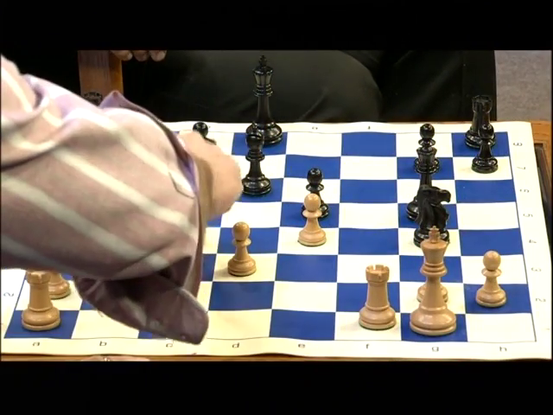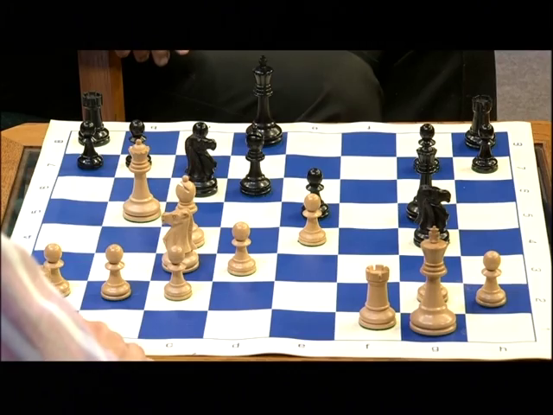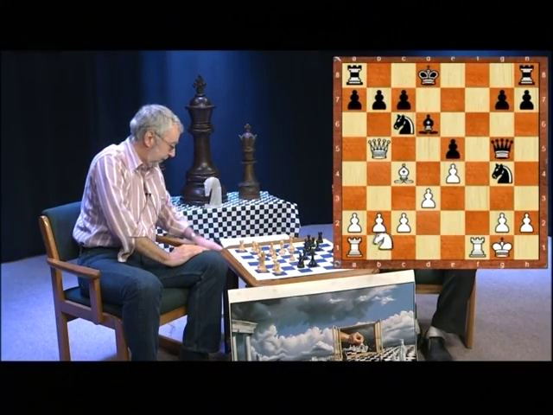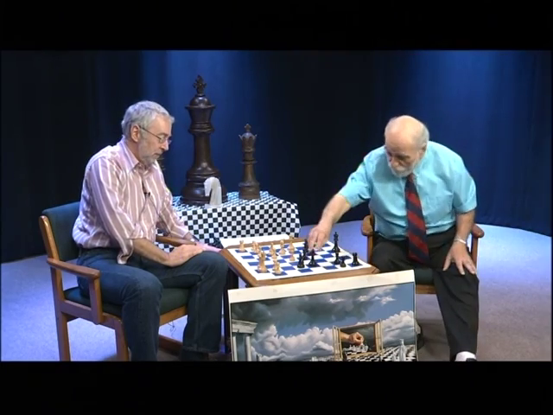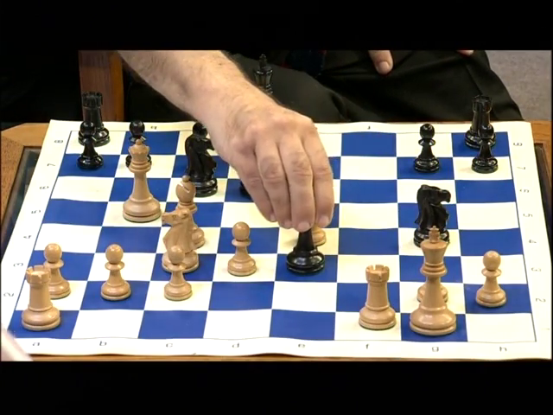He develops knight to c3. Knight c3 is his move. Okay. So it lets the rook out. Right. It connects the rooks. Connects the rooks. But this doesn't stop Curdo, black, from playing his queen e3 check. He plays queen e3 check.